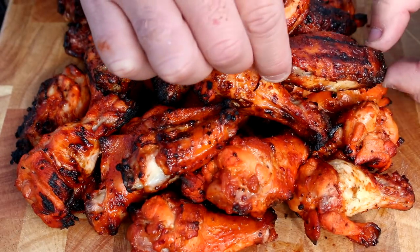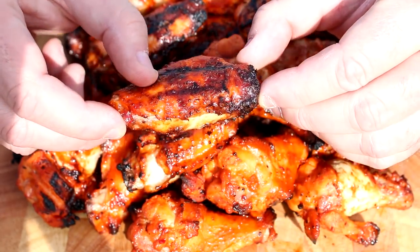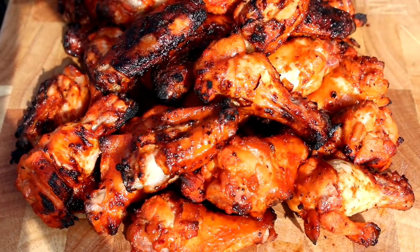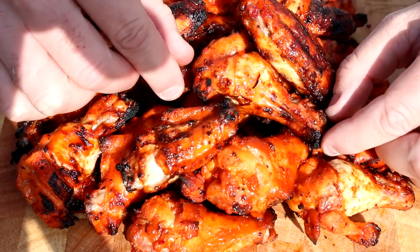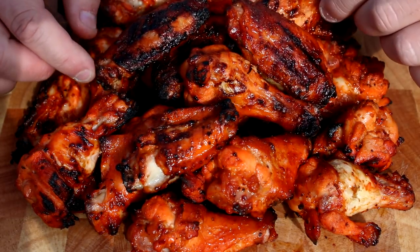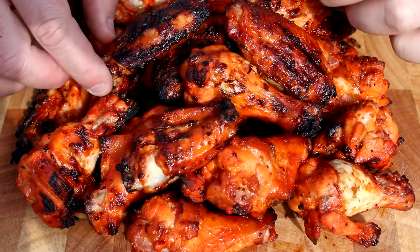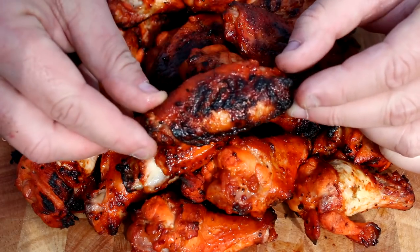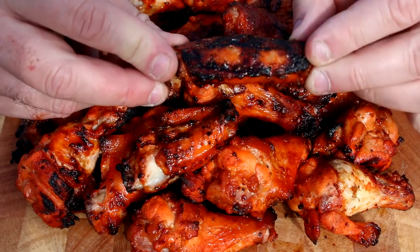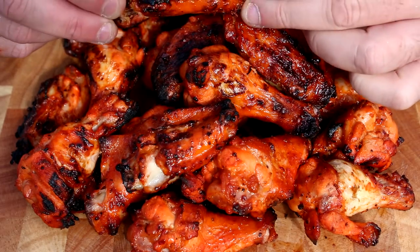Here are our wings. I went ahead and put them a little bit over the coals to get a nice char and crisp up that skin. The smell is amazing. Now, these are not hot — you would think they were by the color, but it's just the color from the marinade. They're a mild bite, full of flavor. My wife first saw them and asked if they were hot; I said no, they're not hot. She doesn't like hot at all. But the color on them is amazing. The flavor I'm about to try — I know it's going to be awesome.